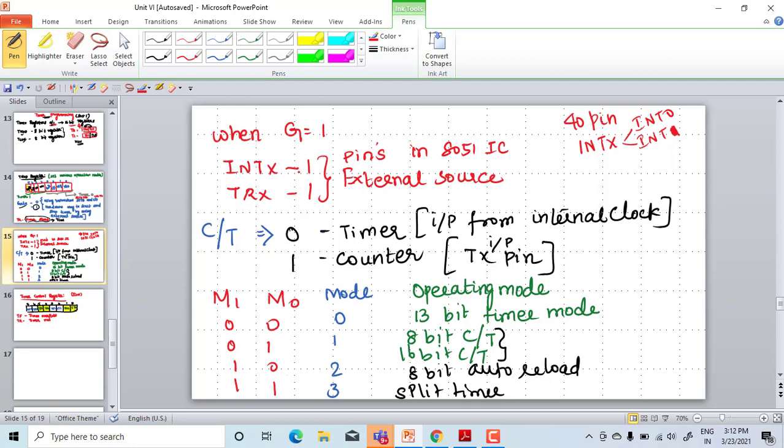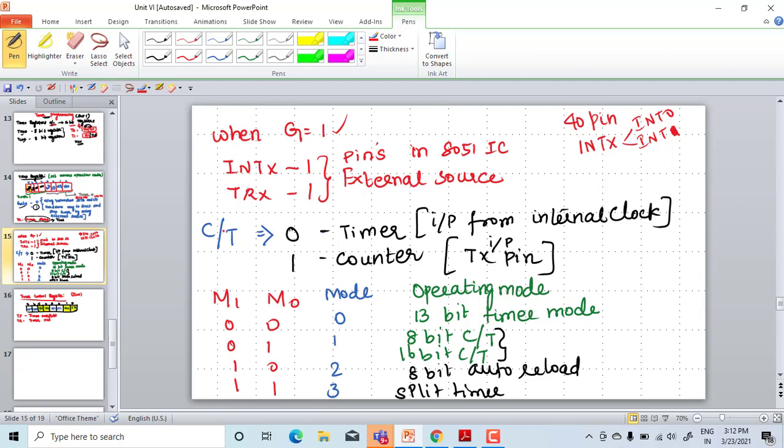If through this pin you have 1, meaning these pins are enabled as 1 by any other external source connected to 8051, provided the gate is 0, your timer register or counter register will start its own timer related operation or counting related operation. This is purely by the external source.